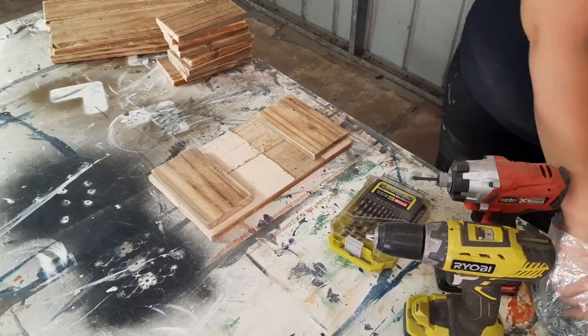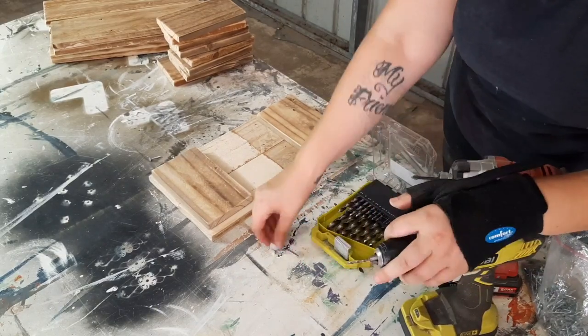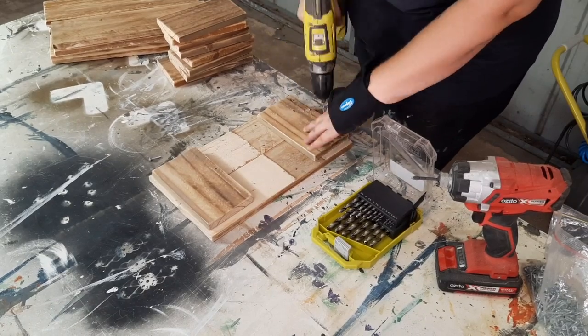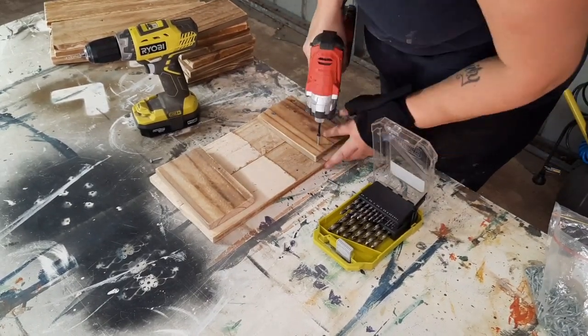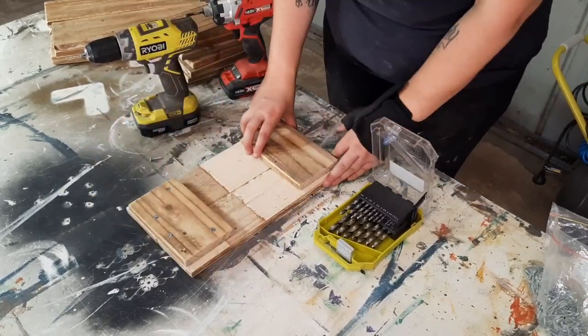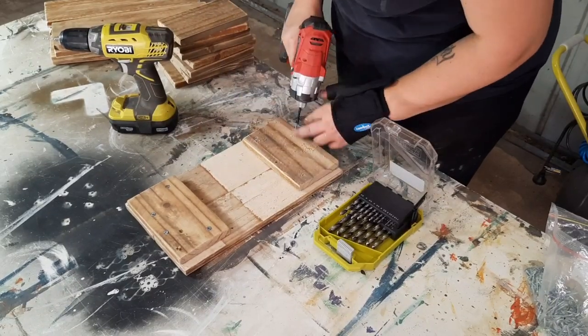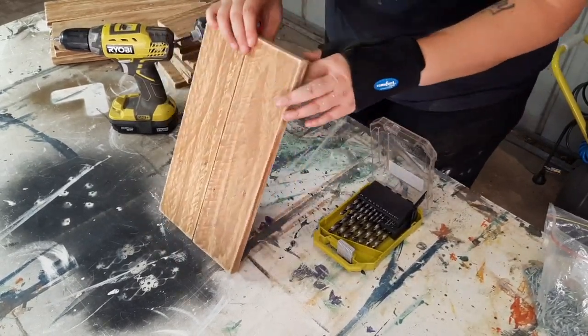I'm now lining up the backing pieces right up to the end so that I can make sure that the handles go right through all the pieces. I did start off only putting two screws in the corners of each end, but because of the warping in the main timber panels, I decided to put four screws in each part at the end.